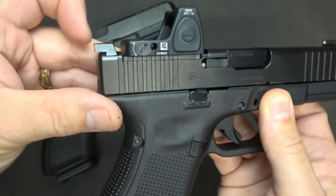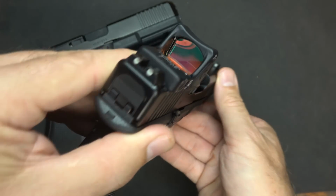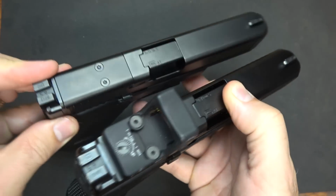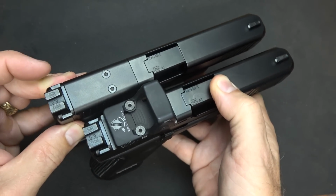And you can see that they actually come to the back of the slide, and it's 3-dot. These are night sights, and they're metal. A lot of people like to complain about the polymer sights. I've had them for years. Haven't had that much trouble, but I do like the night sights.